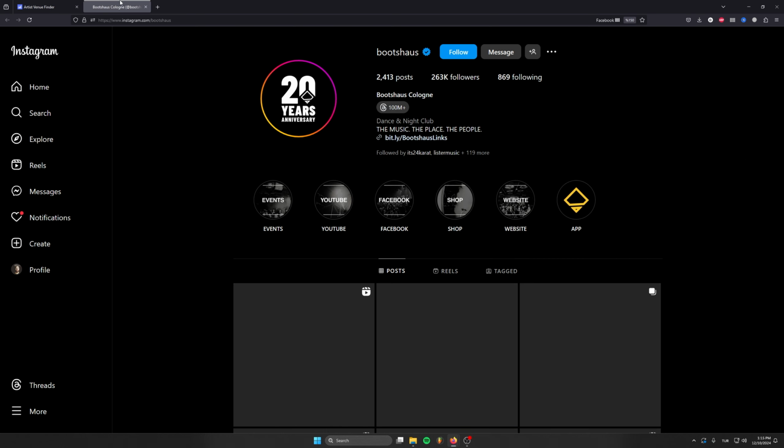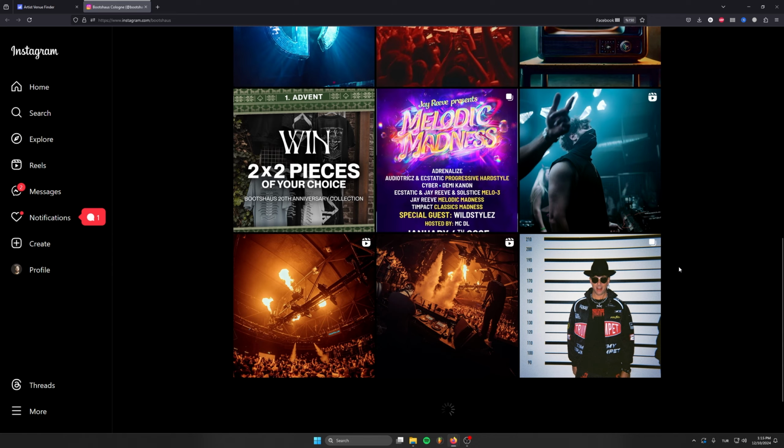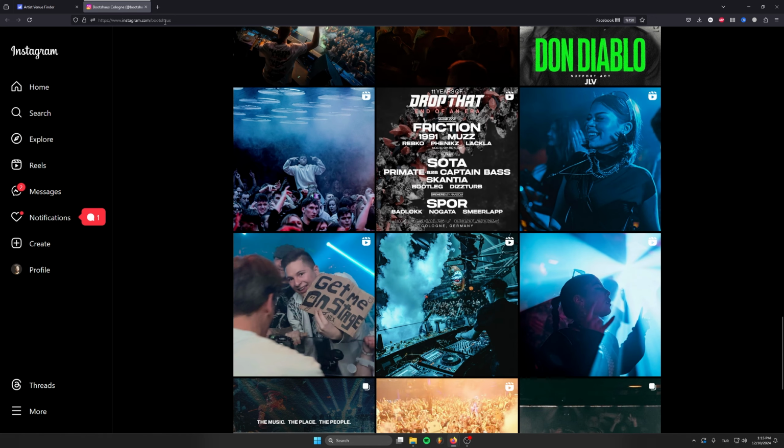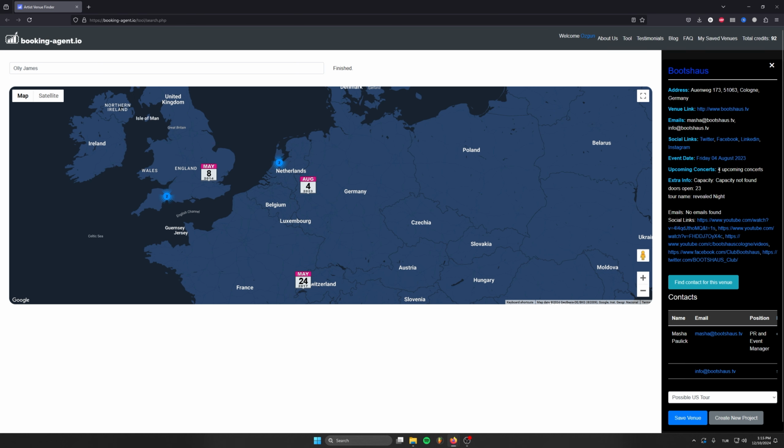We can check the club, for example, with its Instagram page to get more information about it. You see other information as well. For example, are there any upcoming concerts scheduled for this club? It says 4 upcoming concerts from now. Sometimes it shows the capacity also.